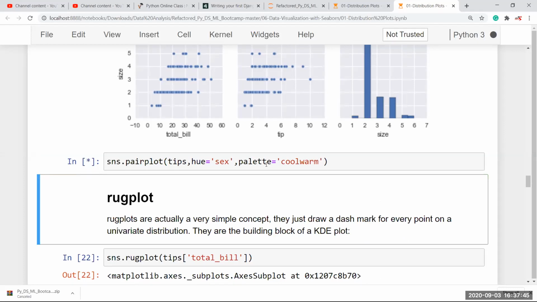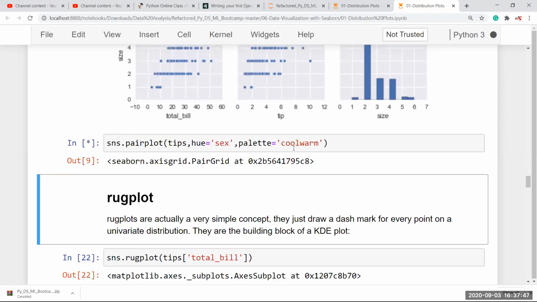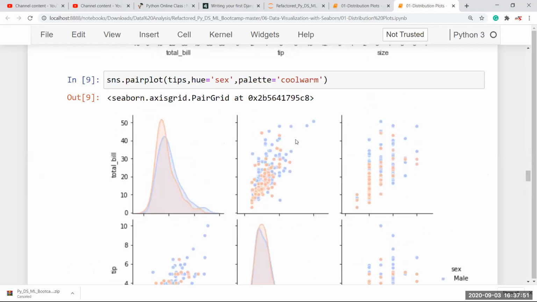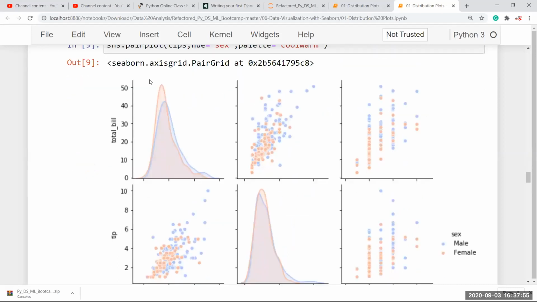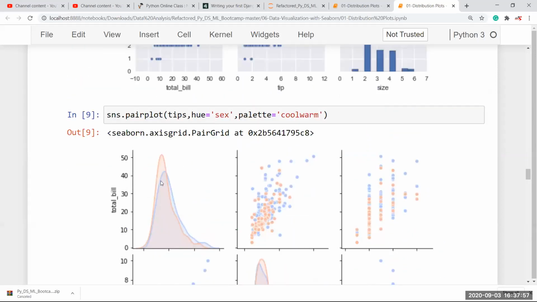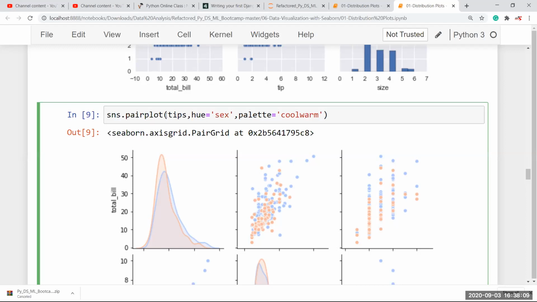The palette gives a cool and warm combination. Cool is for blue and warm is for orange. So you can easily measure how many male customers and how many female customers there are by using pair plot and the hue function.